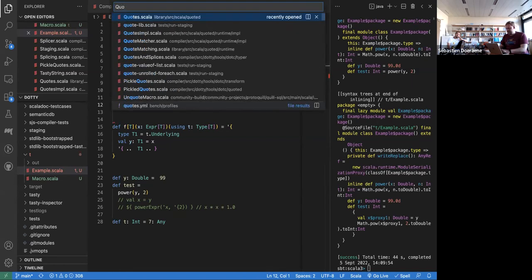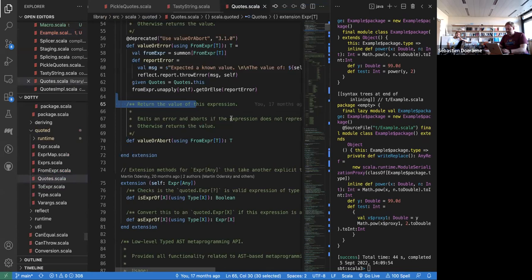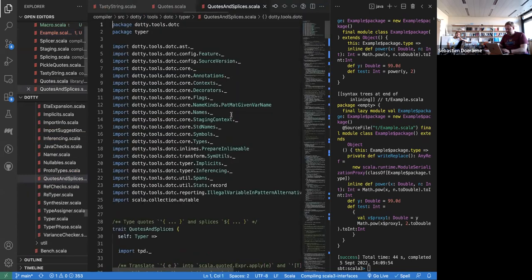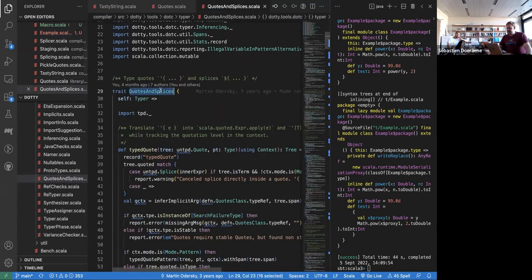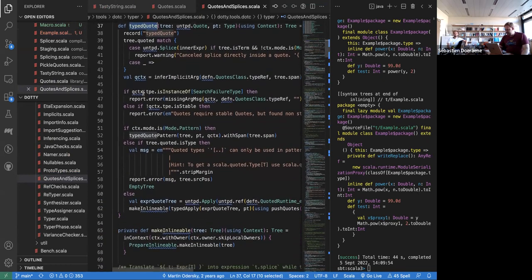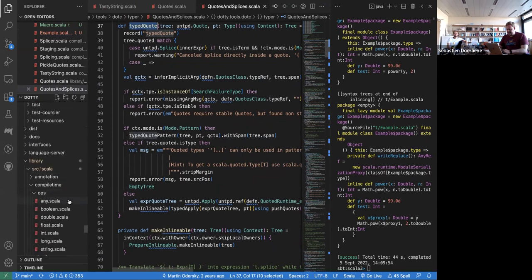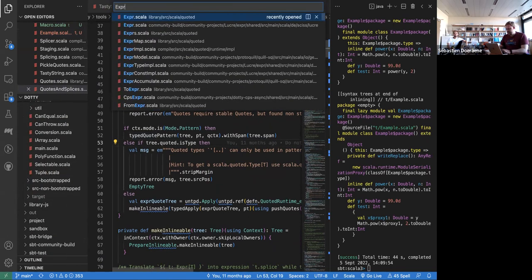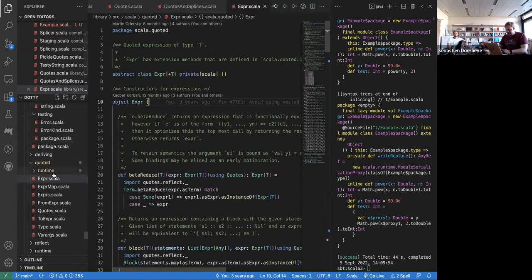So for type checking in general of quotes and splices, we have this file, which is using a typer, and here is where we are actually typing quotes. This is mostly creating a desugaring into some methods that we have defined in the library, defined in the quoted runtime package.